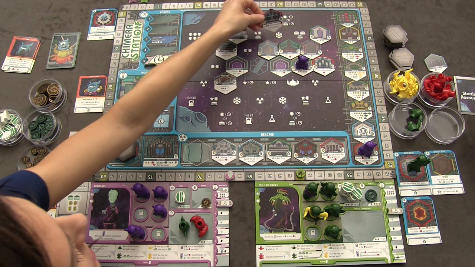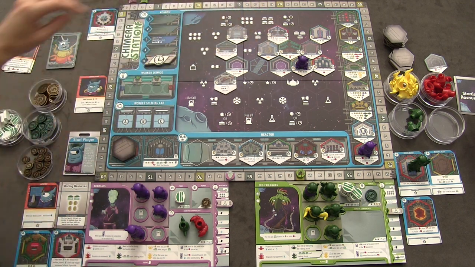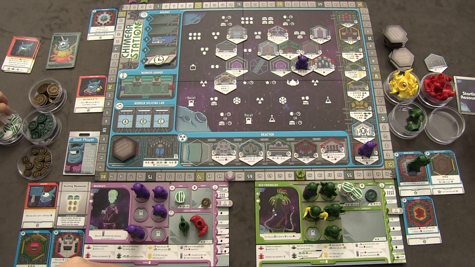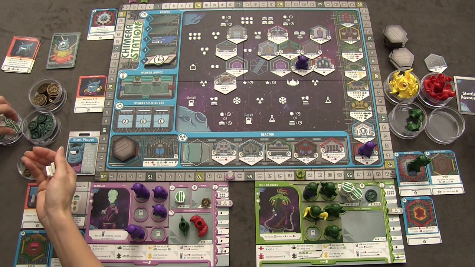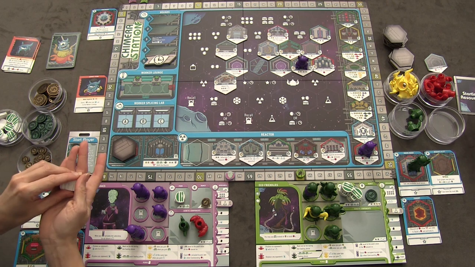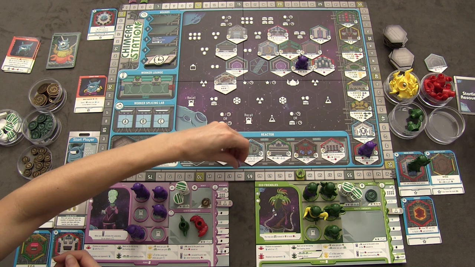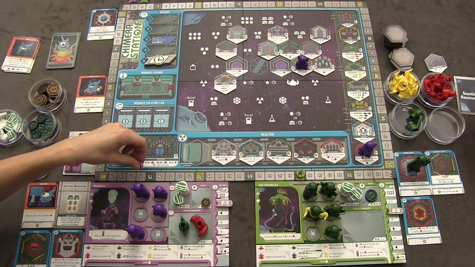1, 2, 3, 4, 5. Yeah, that's what I'm going to do. That's huge. There we go. So that's 5 food for building it there. Wow, then build a random one from the supply? That's why I wanted that one. So let's give you your 9 points. All right. So I get 9 points. 67, 76, right?